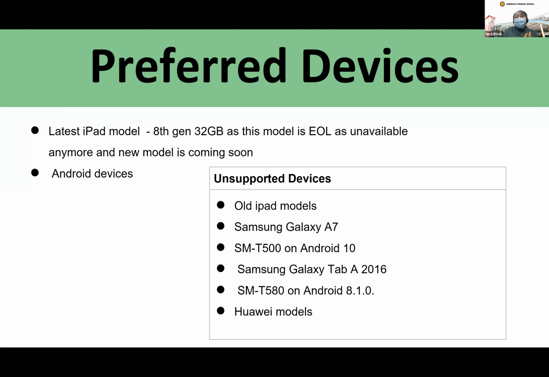However, parents, you can still purchase Android devices if you want to buy a cheaper kind of device. However, here is the list of unsupported devices. We do not encourage parents to buy these devices because we are not able to enroll them into MDM. If parents choose to buy Android devices that are not supported, then you may need to seek help to manage the device and to download the applications that are required.